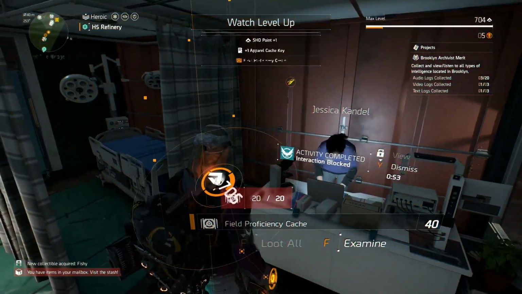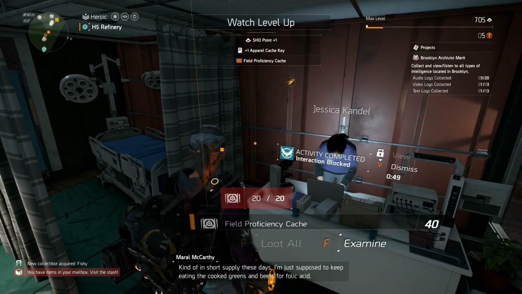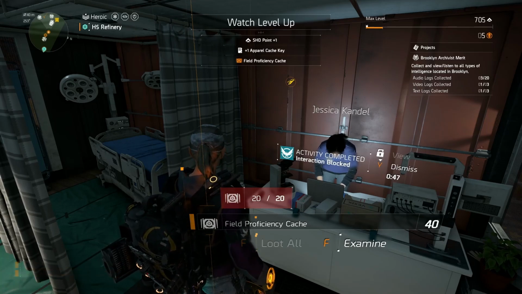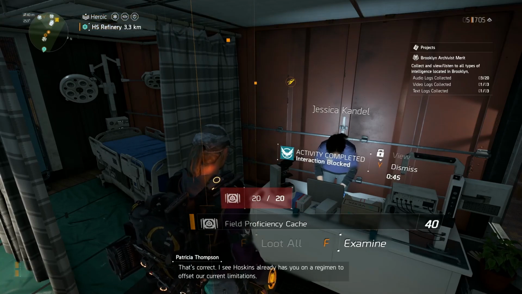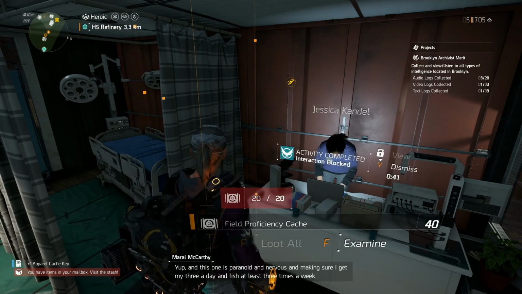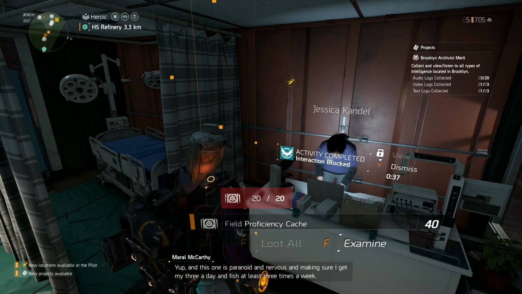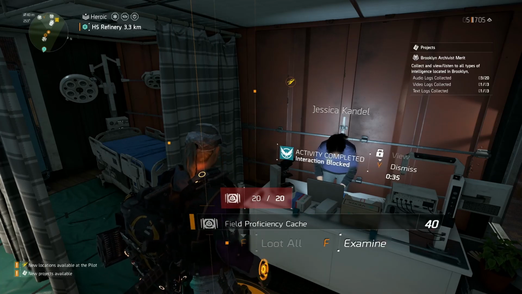Prenatal vitamins. Kind of in short supply these days. I'm just supposed to keep eating the cooked greens and beets for folic acid. That's correct. I see Hoskins already has you on a regimen to offset our current limitations. Yep, and this one is paranoid and nervous and making sure I get my 3 a day and fish at least 3 times a week.